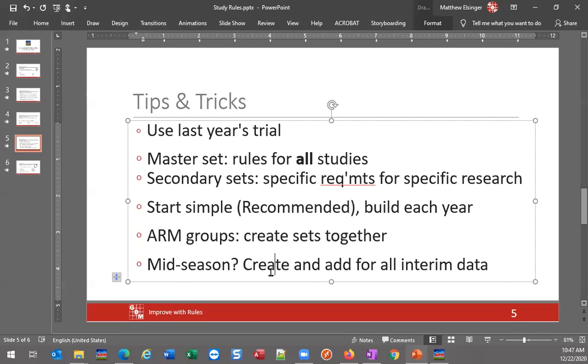It was 3 weeks ago, we sent out all the protocols. They were kicking themselves that they didn't do that. We said, that doesn't mean you can't still take advantage of the rule sets. If you take the time to build up that master list of rules, when you receive interim data back, then just apply that rule set.